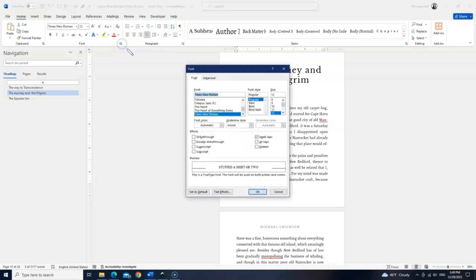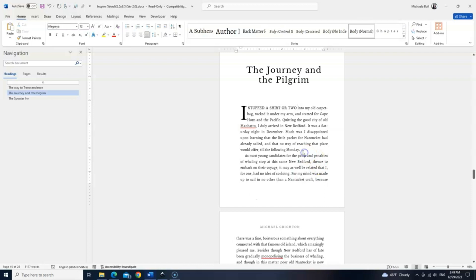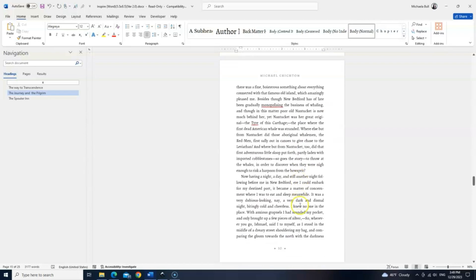So that's how you can add those in. It might be a good idea, for example, if you don't want it to be at the beginning of the chapter, you could add all caps. If you have a section break, for example, you can have all caps of that next paragraph in the story.